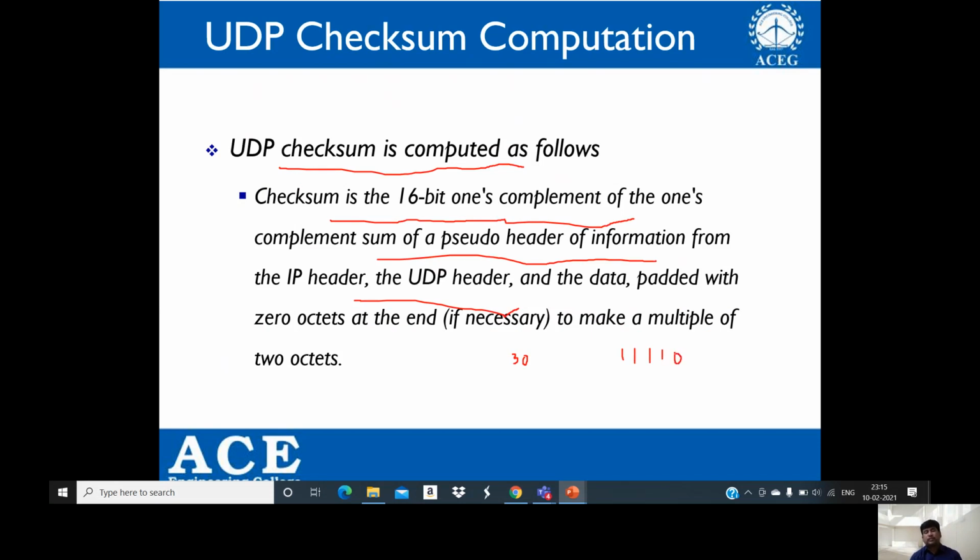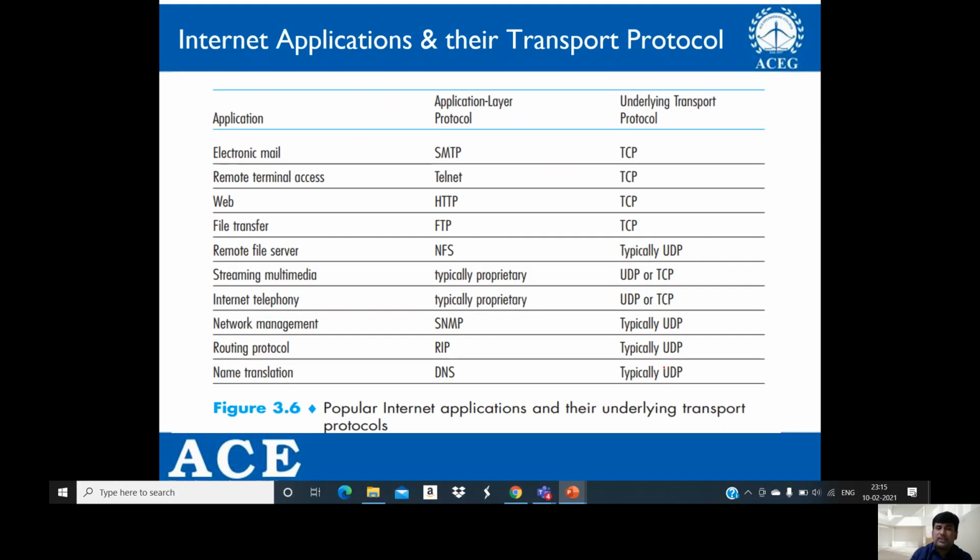It's only represented in 5 bits, but we have to represent all the numbers in 2 octets, that is 16 bits. So before this value, we have to append 11 zeros so that the length of this value is also 16 bits. Now it is 16 bit. So this is how we'll try to calculate the UDP checksum.